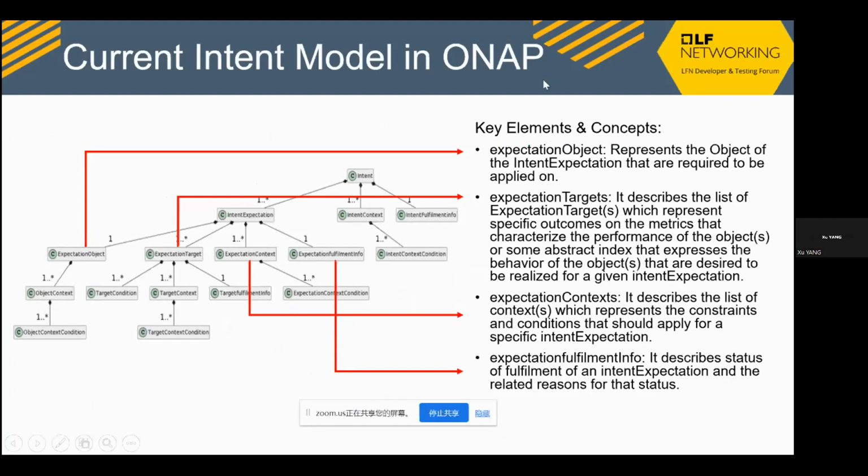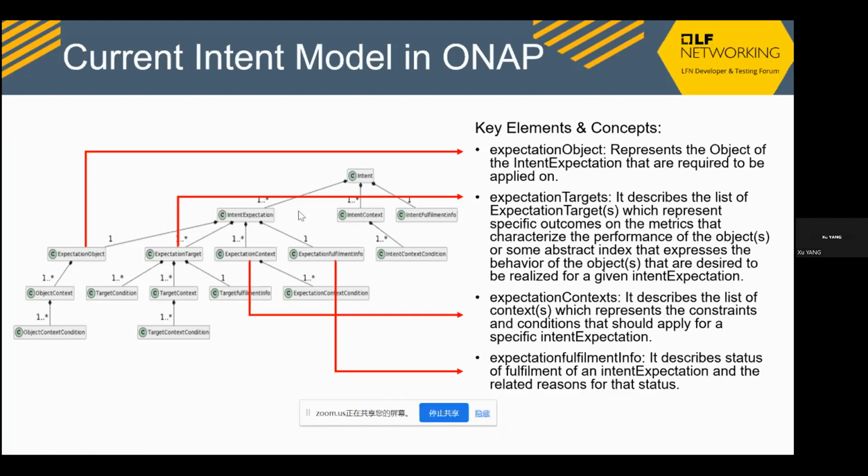As you see, the main part of this model describes the intent, and the intent includes intent expectations. It means it can include several expectations, and for each expectation you describe a target and an object: what thing you would like, what the desired state is, when it can be done, and whether it has been done.